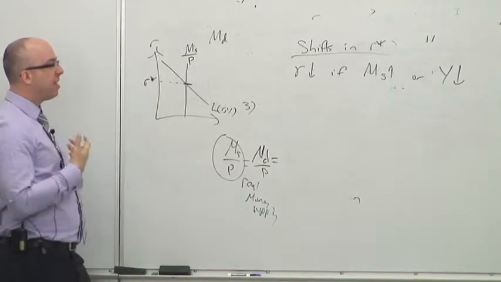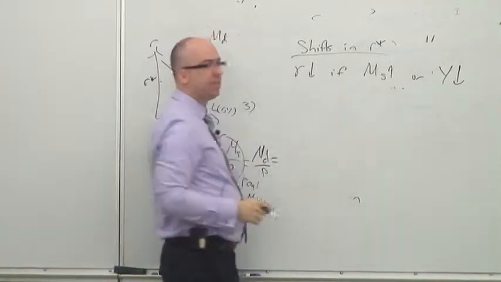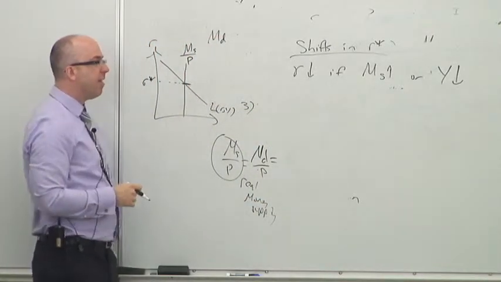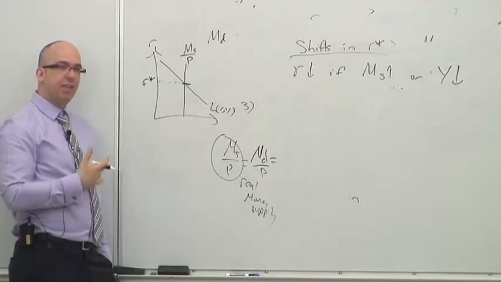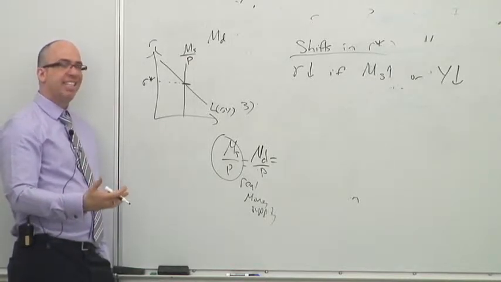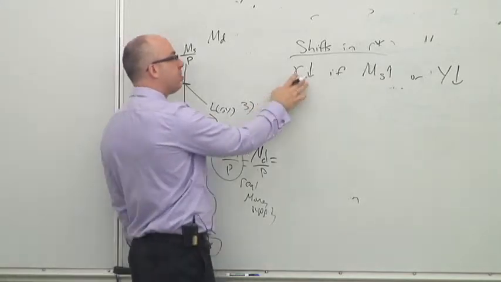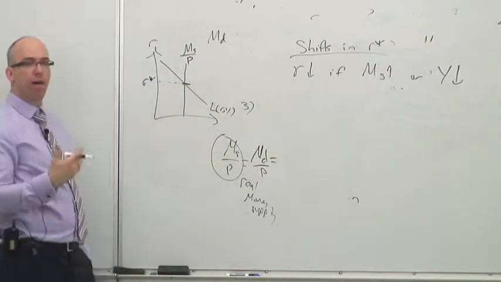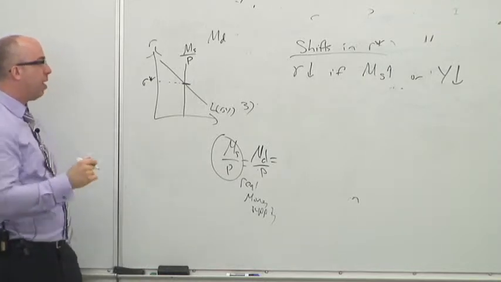The other thing that can make interest rates go down is if the Fed deliberately increases the supply of money. That's what the Fed started to do after the 2008 recession. They increased the money supply designed to help spending, designed to lower interest rates so that people could borrow for a car loan, borrow for a home loan, borrow for a business loan. That is why we see interest rates very low.